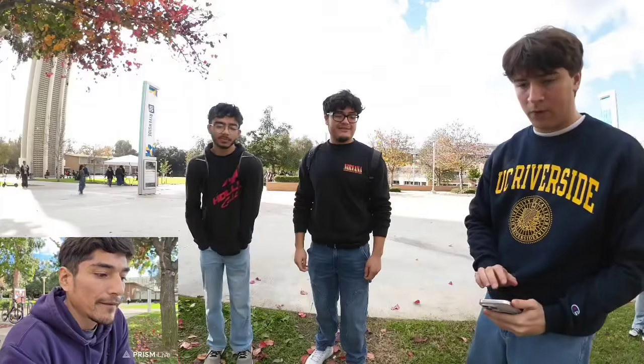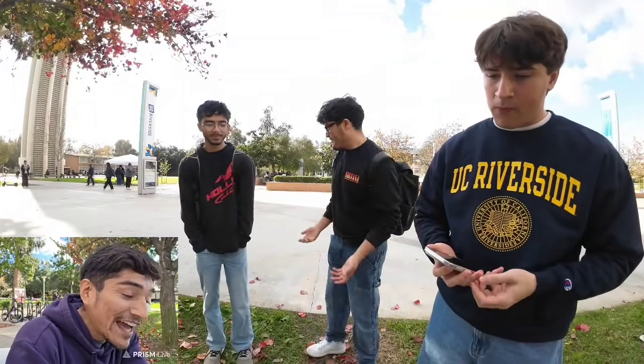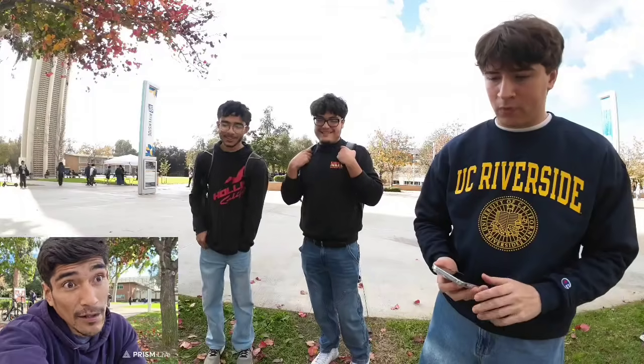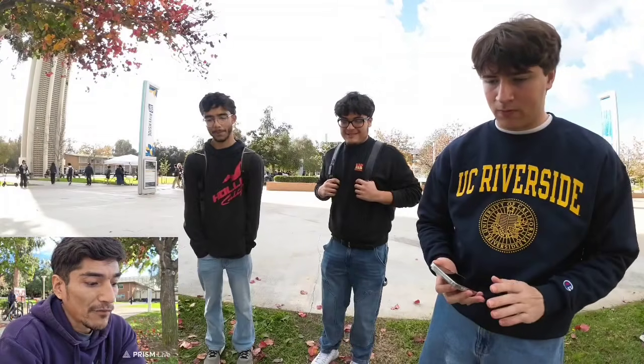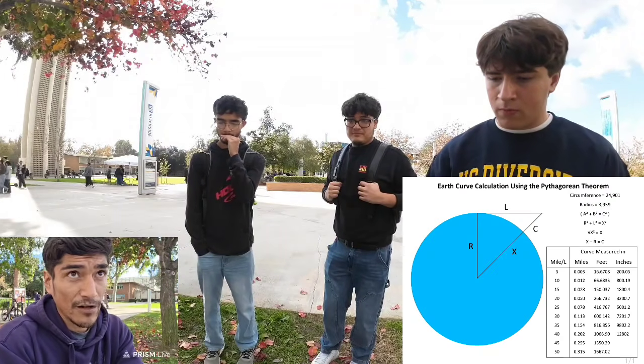Okay, here. Do you know the radius of the Earth? Since you know a lot about the Earth, I'm going to assume you know the radius of the Earth. Oh my God. I've tried to remember it many times. 3,959 miles is the radius of the Earth. Would you accept that? You can look it up right now if you want. I believe you. Now if we multiply that times 2, we get the diameter of the Earth, right? And if we multiply that diameter times pi, we get the circumference. You're following me, right? Yes. 24,901 miles allegedly is the circumference of the Earth, right?